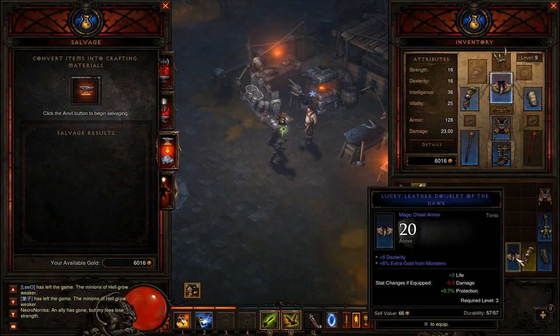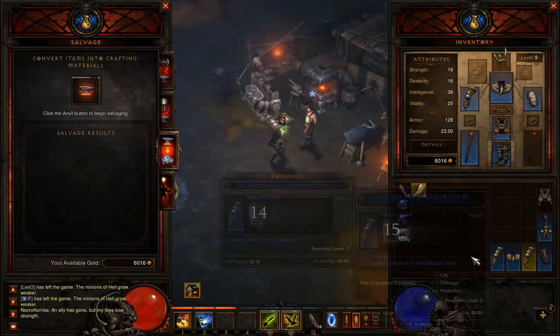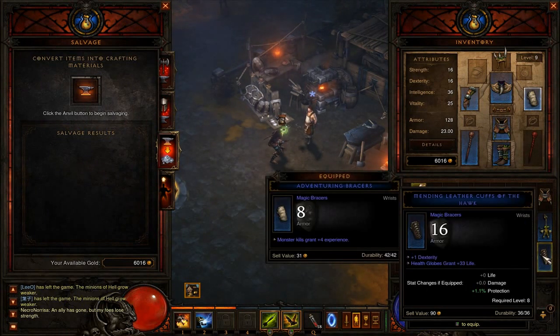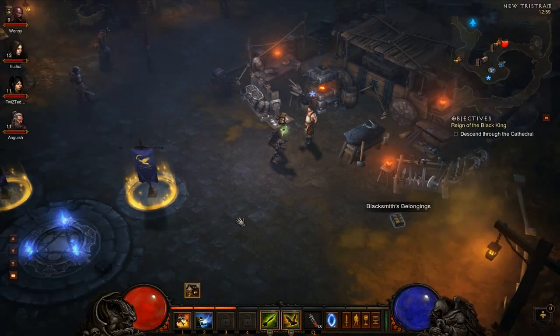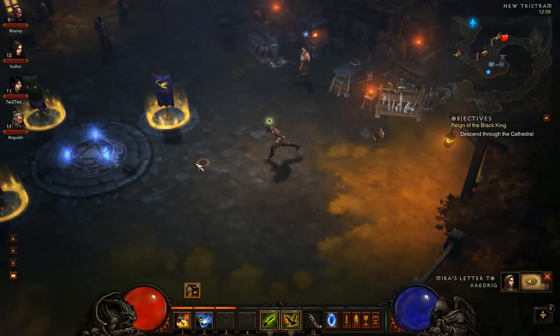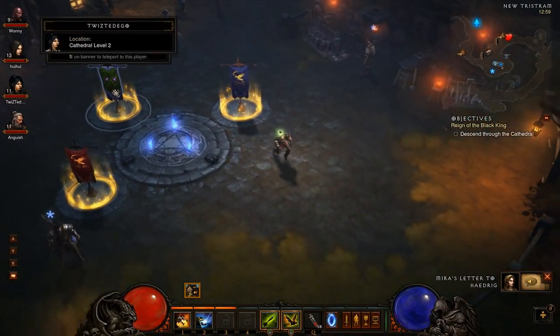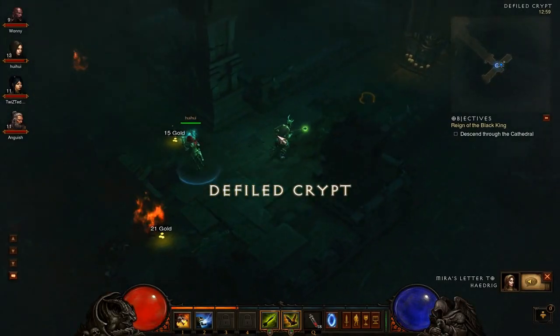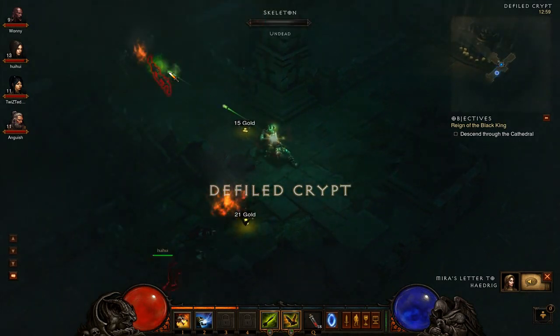So as you can see, we've got our... Why is all this down here? Oh yeah, I was trying to... I've got decent equipment and I've got experience gathered equipment. So we're with our... So we're the Demon Hunter this time.